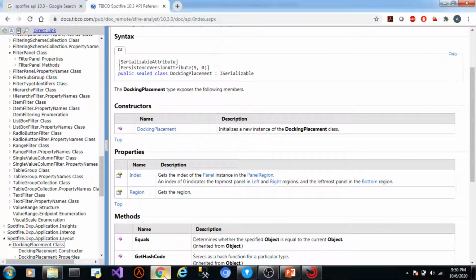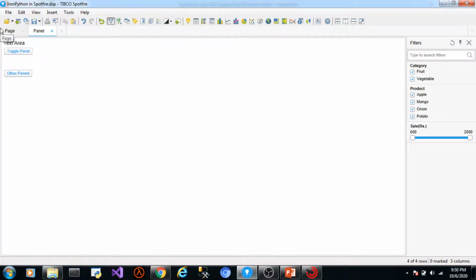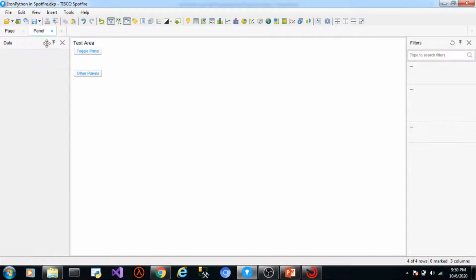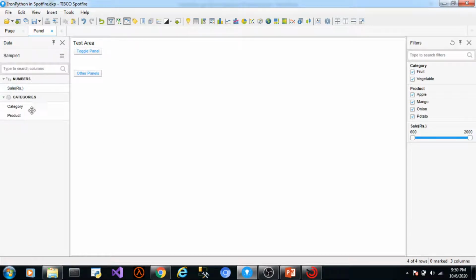One thing I would like to draw your attention to is we have one data panel also. Okay, this is the data panel.